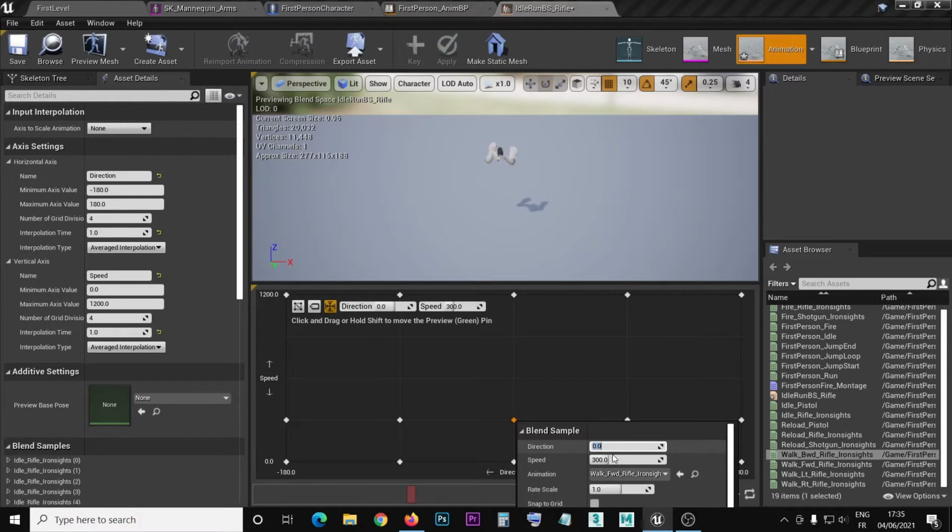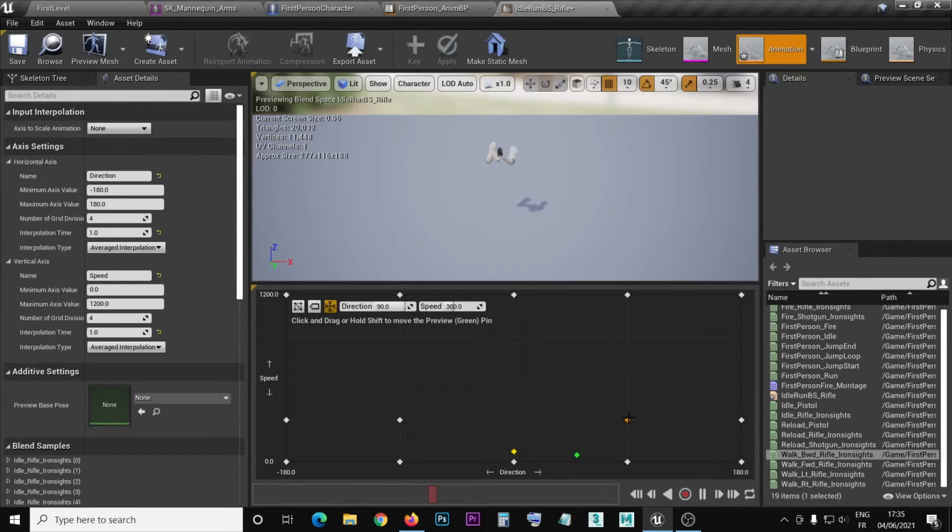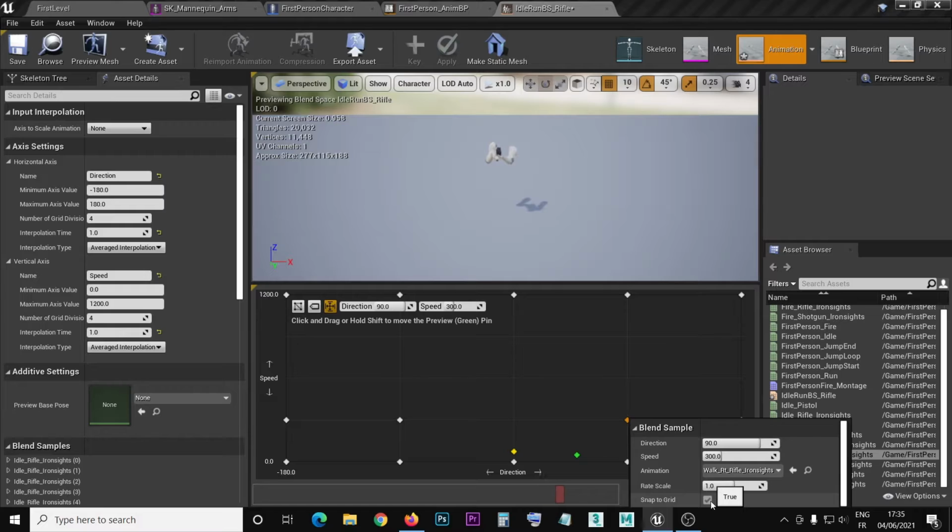We set the speed to 75, and we do the same thing for the other animation, disabling snap to grid.